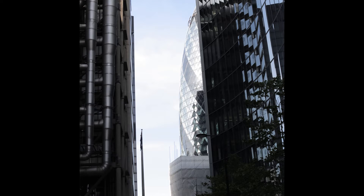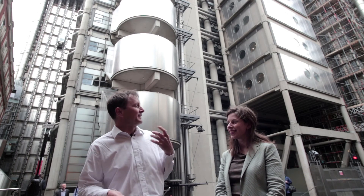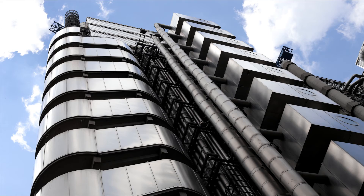The Swiss Re building is a similar business — Swiss Reinsurance — and they're competing with Lloyd's Reinsurance. So their building had to look even more iconic than this one. But at the time, everyone knew Lloyd's of London as an amazing building that had its own image and people knew where it was.